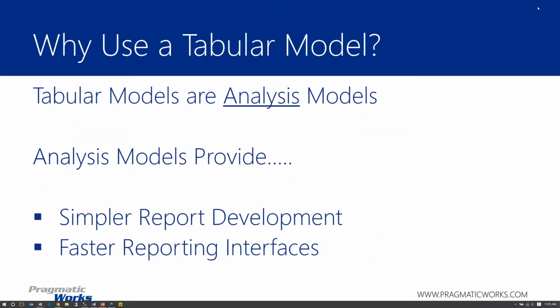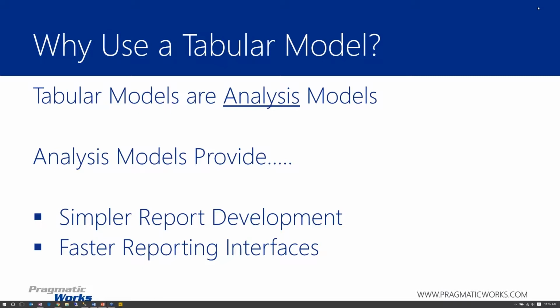So why do we use a tabular model? First of all, we need to point out that these are analysis models. These are models that sit on top of our physical data structures. So if we have a SQL database already, instead of just writing queries against it, this is a model that we would lay over the top of those physical tables. We could also pull in other sources like CSVs or some online sources in the case of Power BI. And we can put an analysis model on top of that.